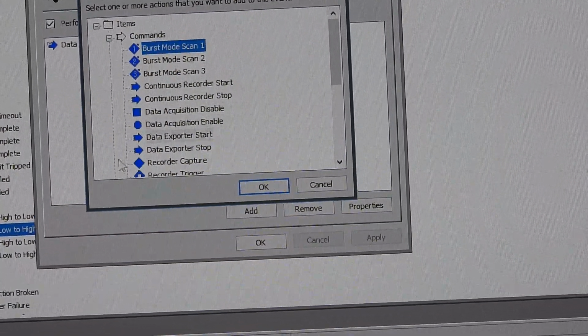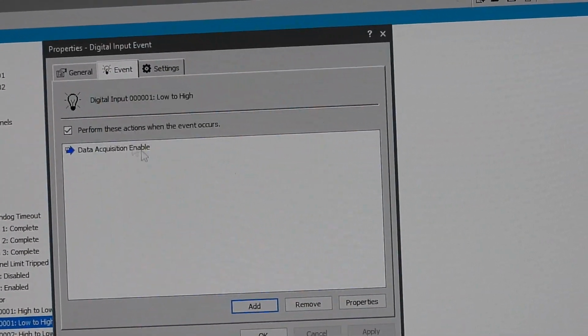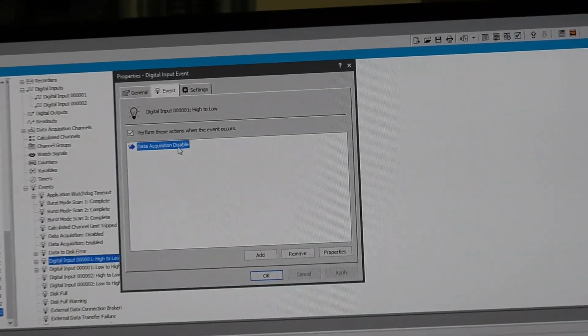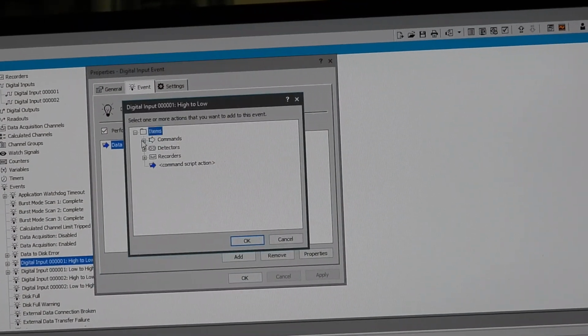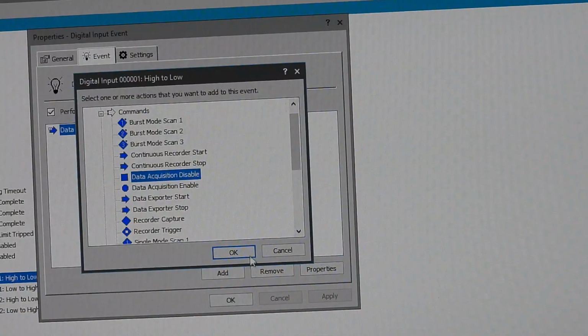All I did was say that on a low to high transition, I wanted to enable data acquisition. For high to low, I did the same thing but told it to disable instead, under the add menu, in commands, disable data acquisition.